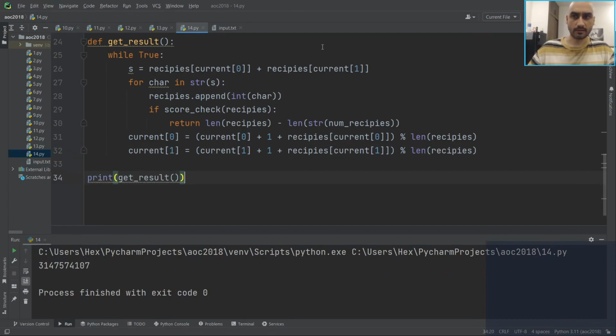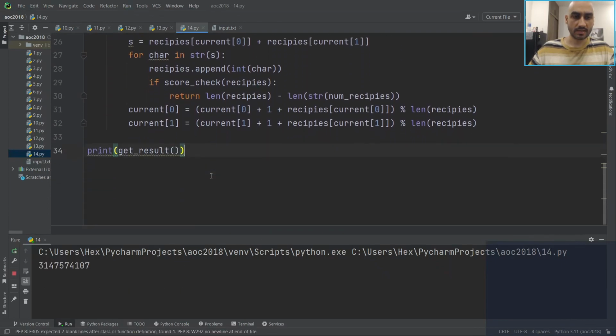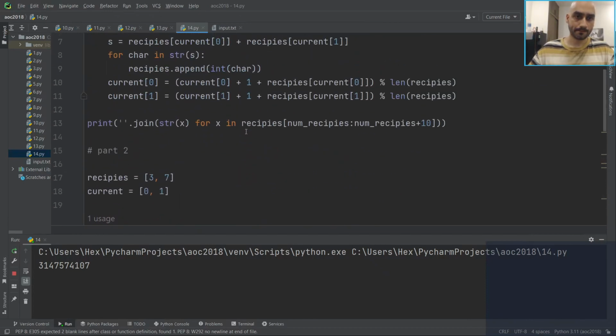Let's try that. How long is that going to take? So we're going to keep going until we see that sequence come up. It's taking a while.